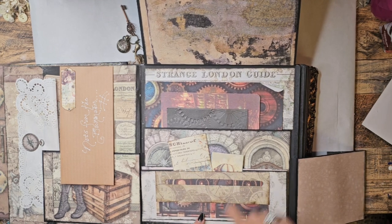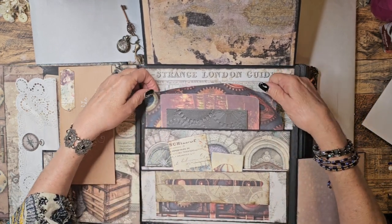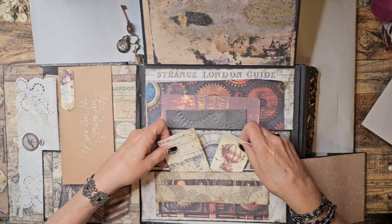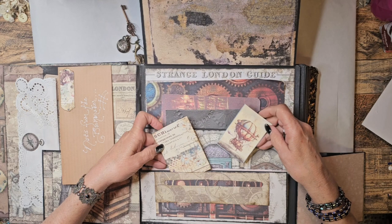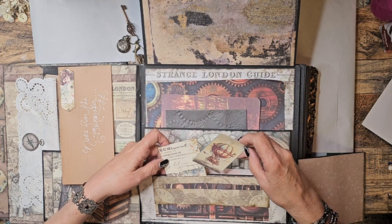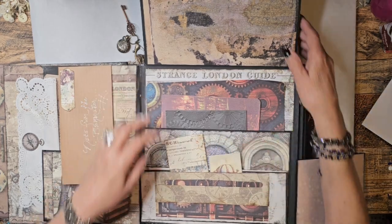This is the junk journal kit that I'm not sure. It's an industrial one. I literally could not find who I bought that from. And then these are Tracy Fox's fabulous kit. It's a wonderful steampunk kit. It just went perfect with this. But now, this is really going to be hard.